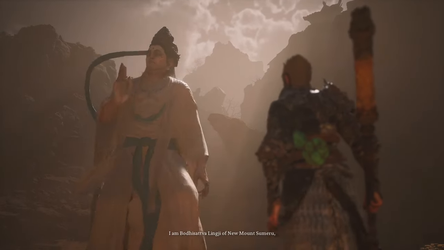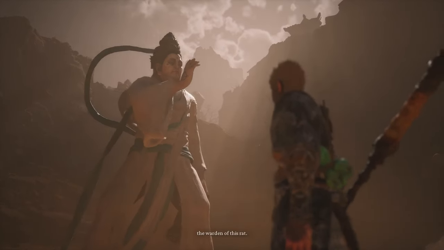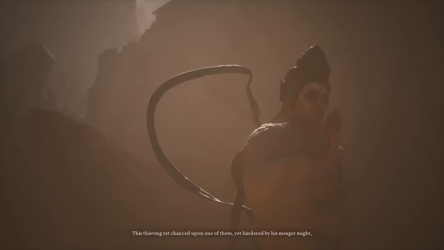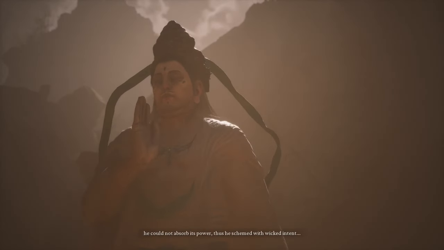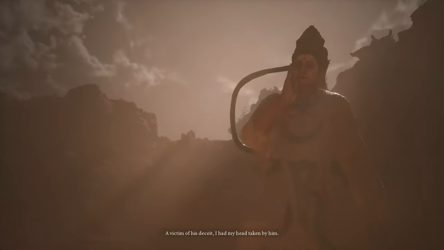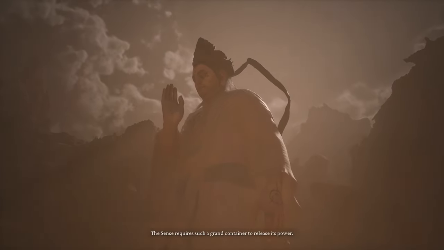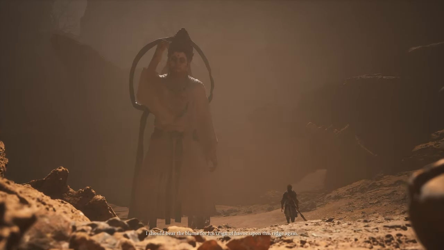Bodhisattva Lingji of New Mount Sumeru, the warden of this rat. After the great sage's passing, his six senses were scattered across the mortal realm. This thieving rat chanced upon one of them, yet hindered by his meager might, he could not absorb its power. Thus he schemed with wicked intent, a victim of his deceit. I had my head taken by him. The sense requires such a grand container to release its power. I should bear the blame for his reign of havoc upon this ridge again.